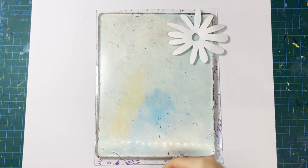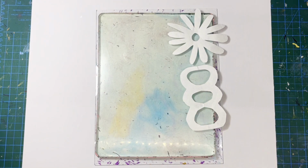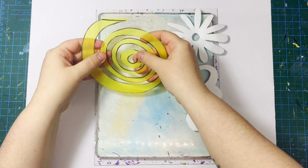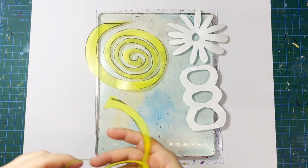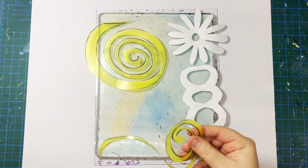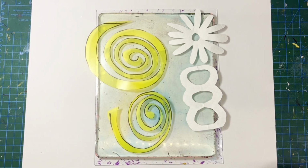These are the ones we made out of Tyvek. So I got a little daisy and then a kind of a loopy shape. And then we made a couple more out of plastic binder divider materials. So this is just a spiral. And then I also noticed that the offcut of that one was quite interesting as well. So I'm gonna play with that a little bit. We can see what happens.